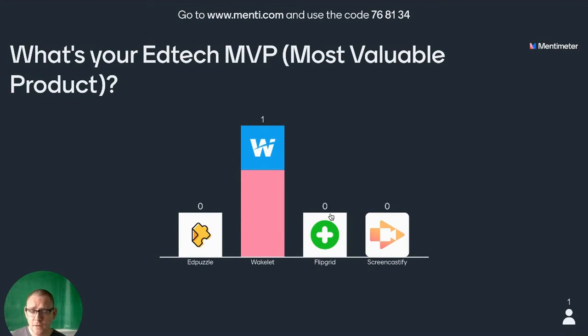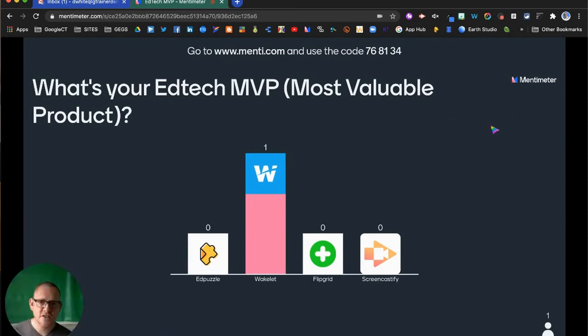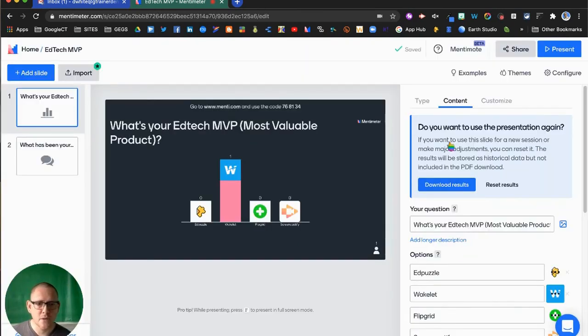And it's free. You can pay for an upgrade if you want to, and then you can start to customize your own slides and use your own templates and things like that. You can also, at the end, download your results to keep just as easily. So lots of different things you can do with it. Really easy, really useful, and quite visually appealing. Okay, give it a try.